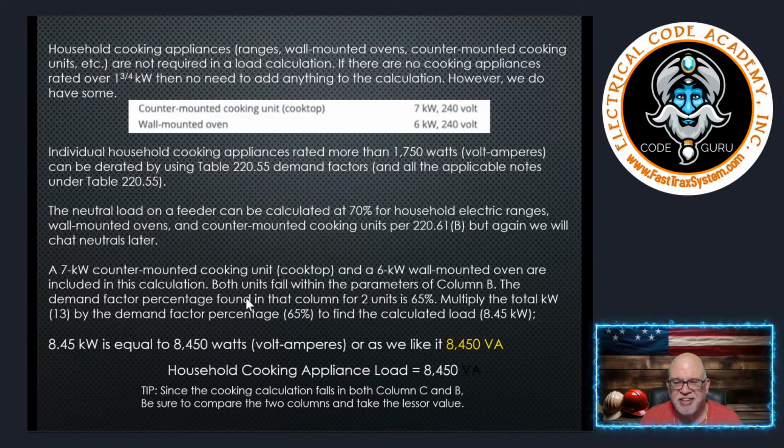Now, interesting language about the note, because what we're going to be using is note 3. It tells us that in lieu of the normal use of column C, which you use in most all occasions, and you use the other notes like note 1 and note 2 when we're exceeding 12 kW ranges. But in our case, we're going to be using the in lieu of language and comparing it to column C. And whichever one yields the best result, that's what we're going to use. So since we know our values and where they fall, we're going to go to the NEC.